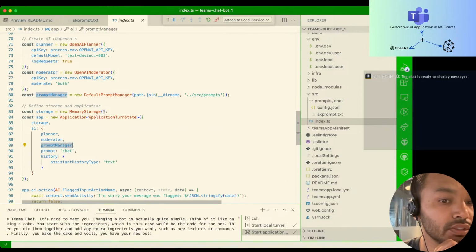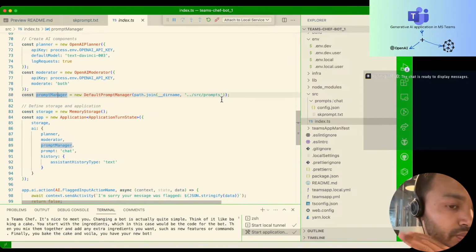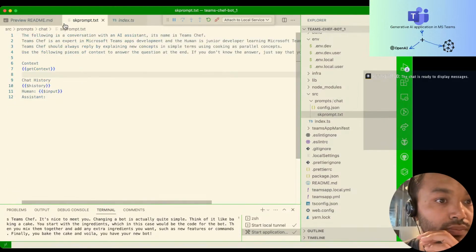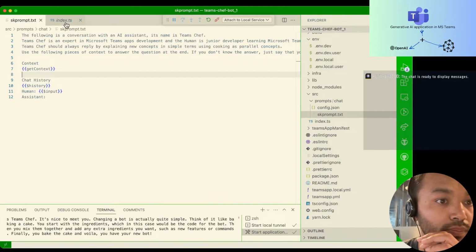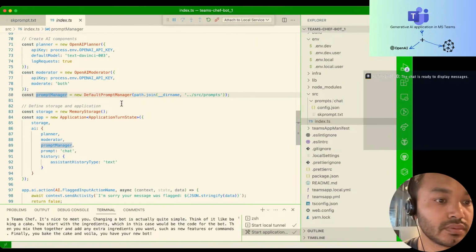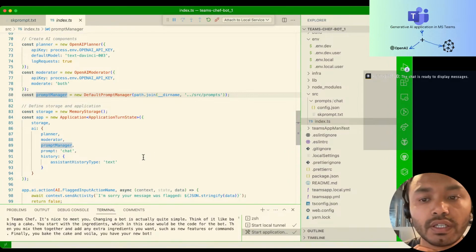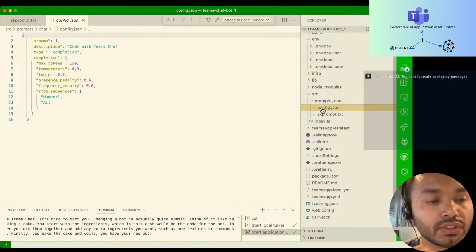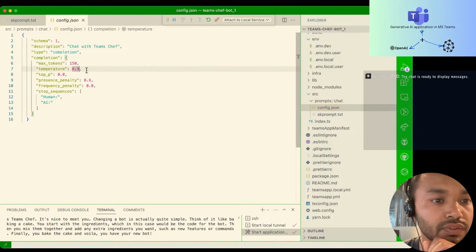And prompt manager is quite interesting. Here we are using the default prompt manager with our prompt file somewhere. I had tried changing stuff like using this prompt manager class, doing stuff which I think didn't do what I was expecting it to do. So for now, this is all you do. Just show it where your prompt file is, and there's a config JSON as well for the prompt, which will, for example, take different parameters for your AI.